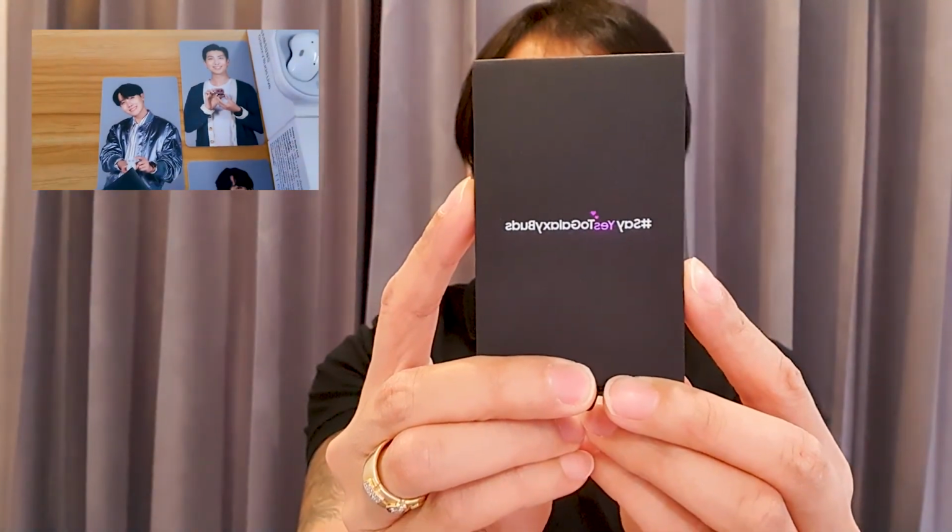Let me open it again for you guys, since this is the bonus part of my video. This is the card that I showed you a while ago, from our galaxy to yours. You can see it there, so cute, right? Anyway, it's time to show you the photo cards again, which is over here. You can see it there, say yes to Galaxy Buds Live. I added the Live, but it says yes to Galaxy Buds only. Anyway, let's open this one one last time.